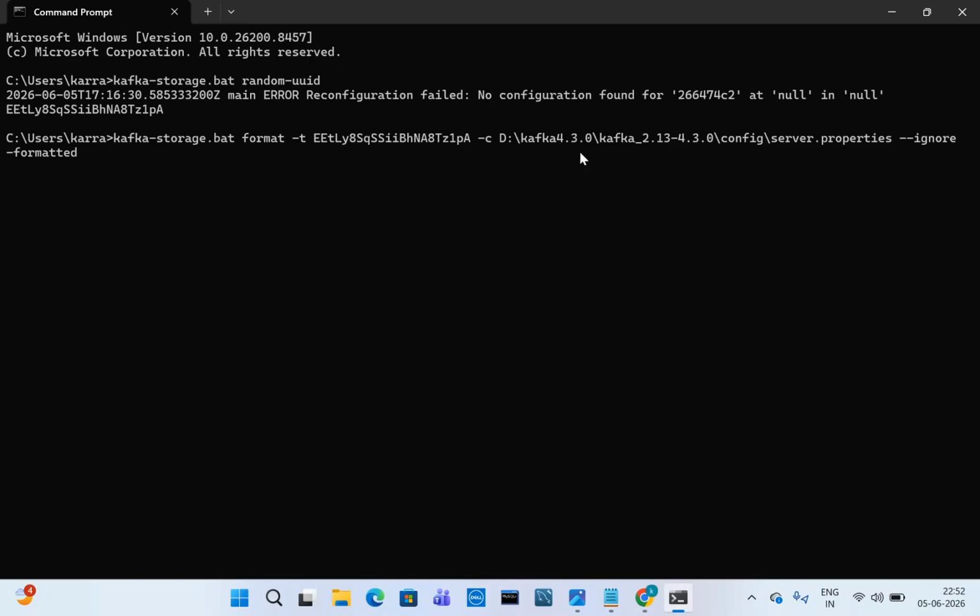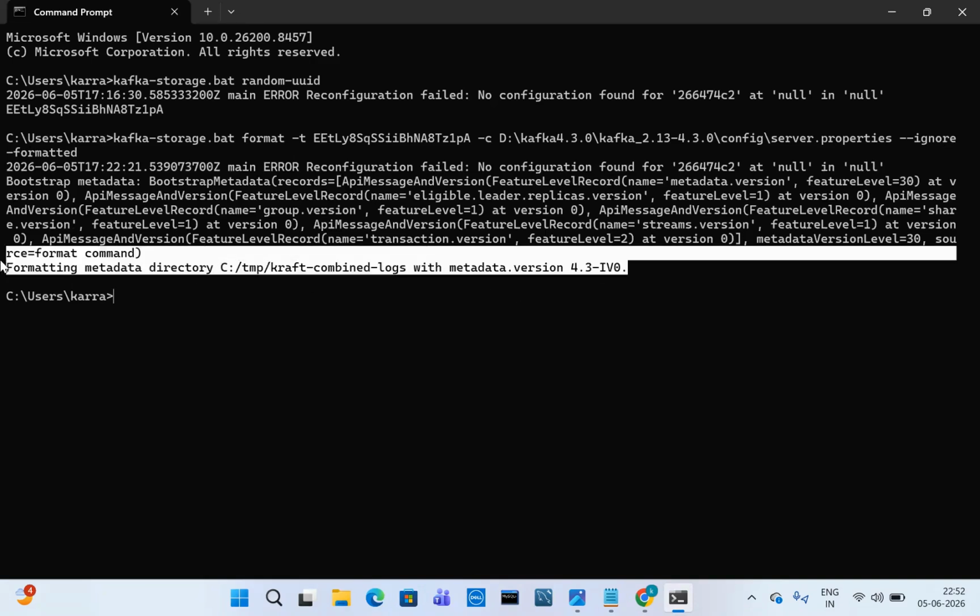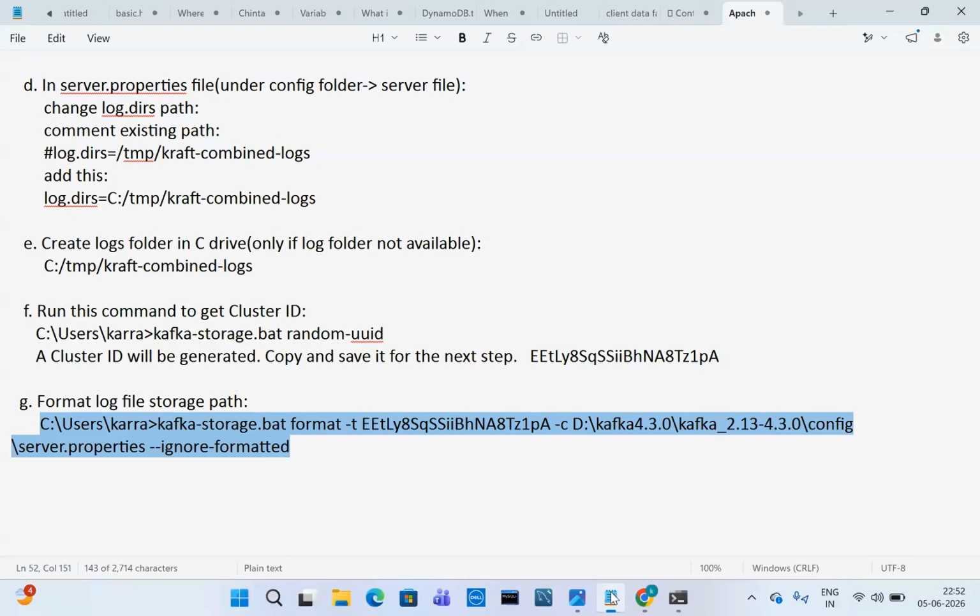So in D drive only, this is where the server.properties is available. This is the ignore related option. So enter. Formatting metadata directory with metadata version. It is showing something. It is done, right? So it is done.